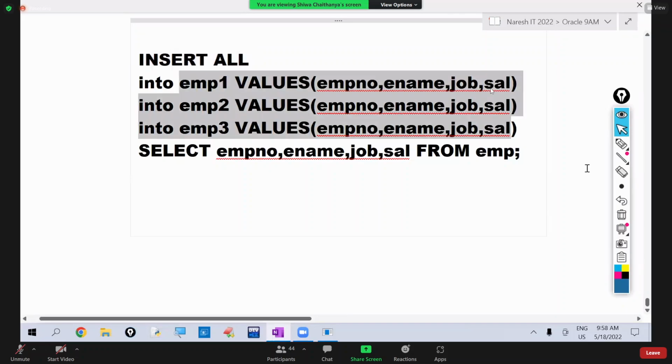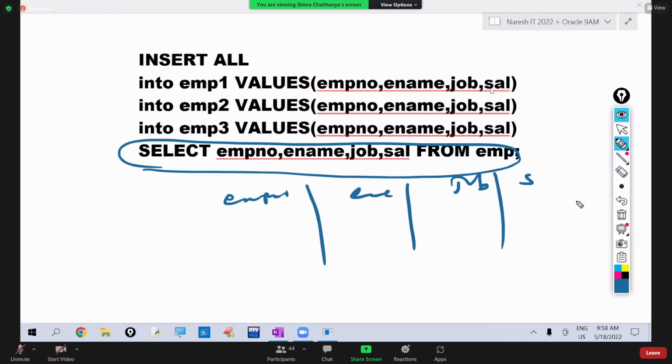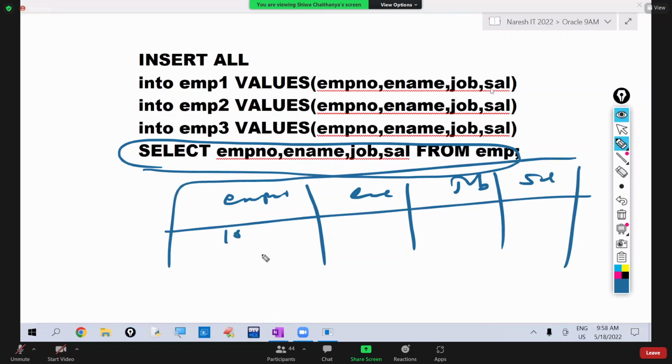So this select query retrieves employee numbers, employee names, job and salaries. For example, assume the first employee is 1001, A, clerk, 6000. Now this record will be copied into the EMP1 table. Employee number is 1001, employee name is A, job value is clerk, salary value is 6000.